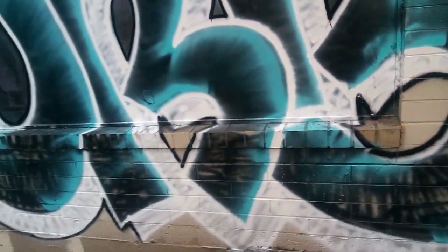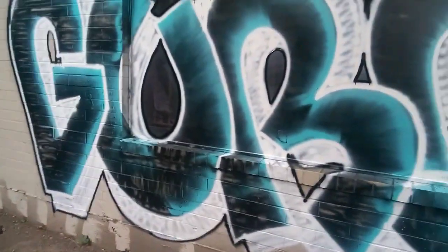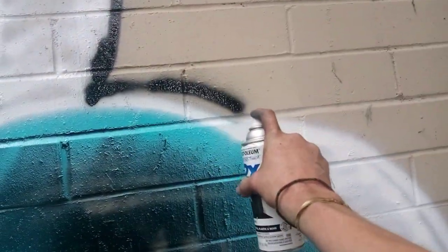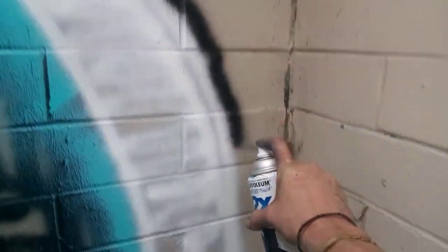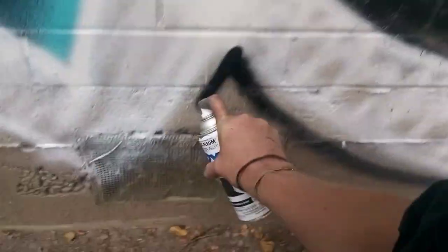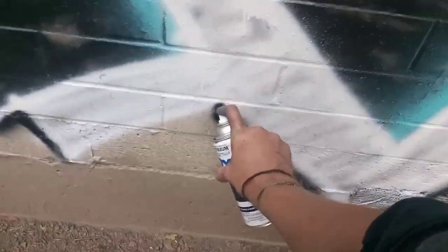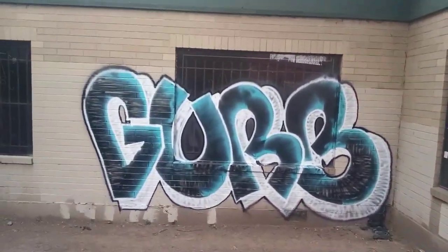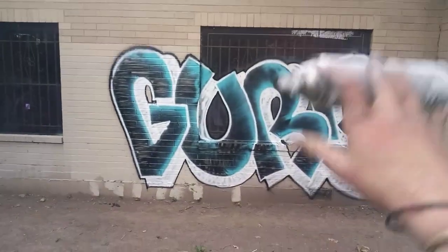So I had someone comment recently asking me about holding my breath while I'm painting. And you gotta keep in mind that helps keep the can steady while you're painting too. It's not just like being scared or whatever. It's about cleanliness of lines. Bang, bang, bang. All right, we done.